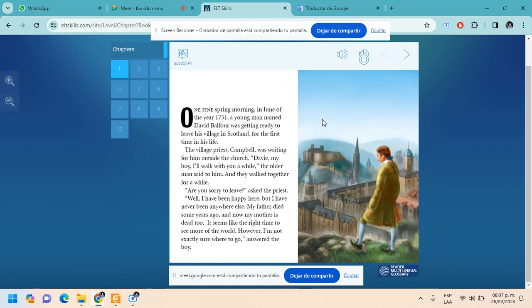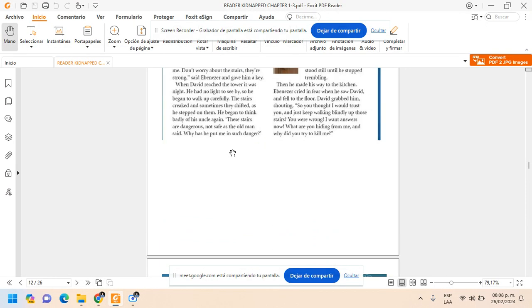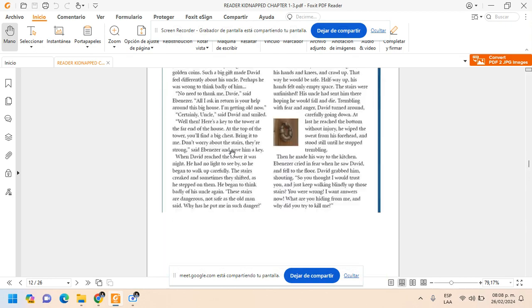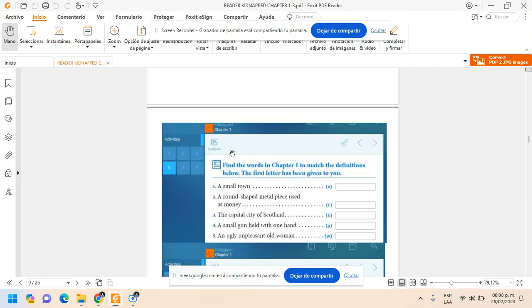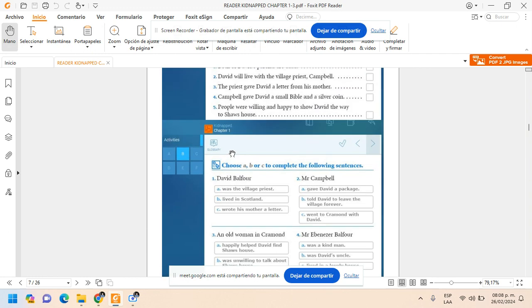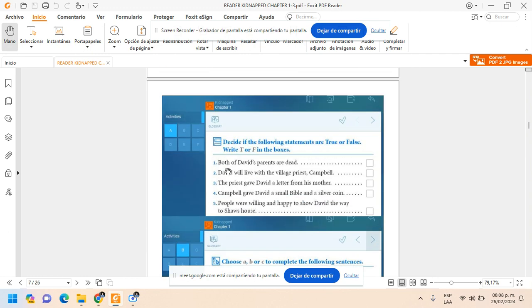Como les dije, el propósito es identificar personajes que son characters, en English, characters, ¿no? Lugares, sucesos, qué está pasando. Una idea general nada más, no necesariamente tal cual. Y lo otro es que desarrollemos la habilidad de leer. O sea, que seamos capaces de buscar información en un texto rápidamente, ¿no? Cosa que sí, ustedes lo aplican porque lo hacen bien en los exámenes, en algunos ejercicios, ¿no? Lo que tenemos que hacer también es mejorar esa capacidad de leer, de identificar información, de lo que necesito, nada más buscarla rápidamente para desarrollar las actividades. Eso nos va a ayudar que cuando más adelante hagamos exámenes, pues no nos tome mucho tiempo, ¿no?